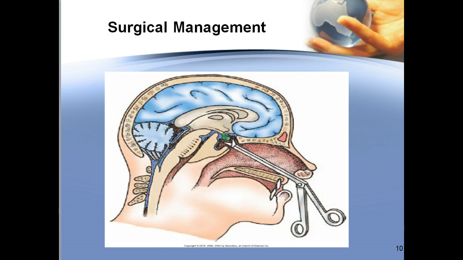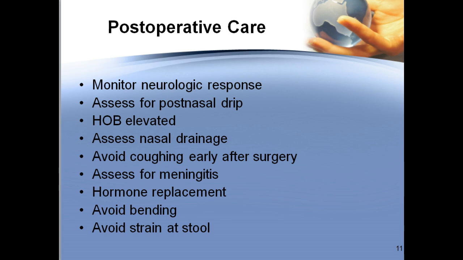And that's just a small picture. Also, a person can get what they call the transsphenoidal surgical approach to the pituitary gland, where they would go in and basically remove that tumor and leave the pituitary tissue undisturbed. It's called a hypophysectomy.